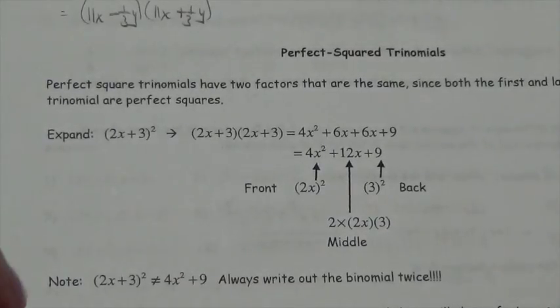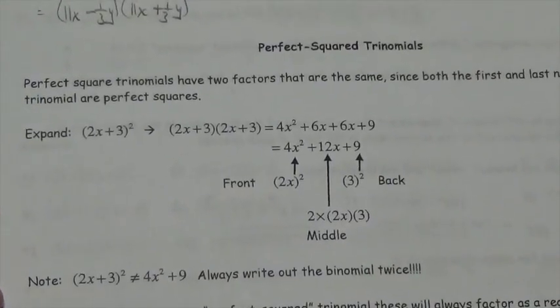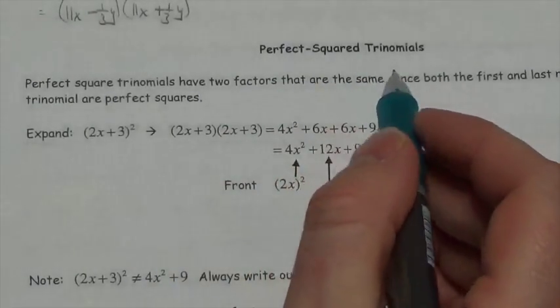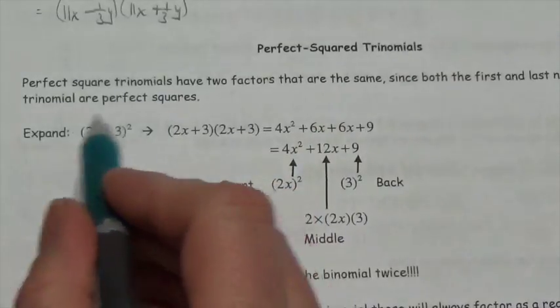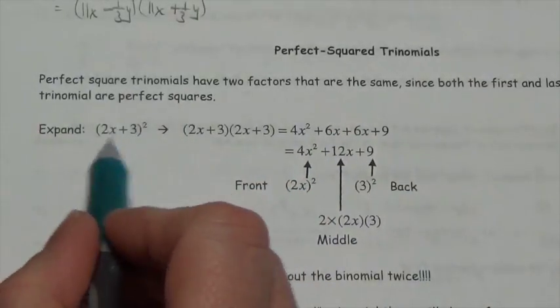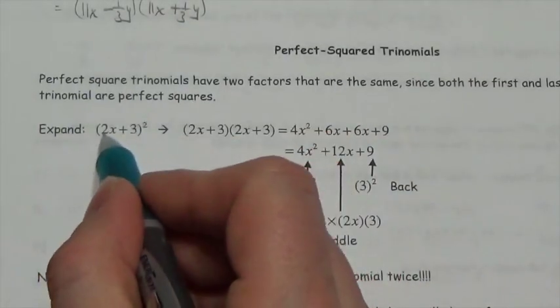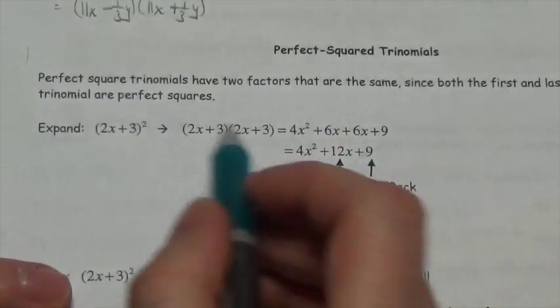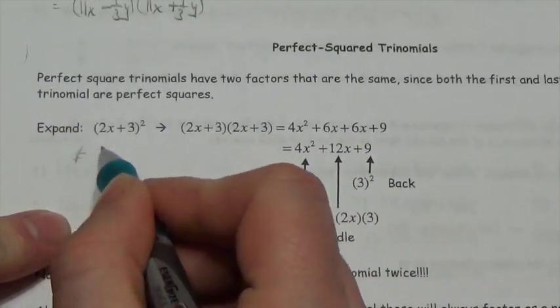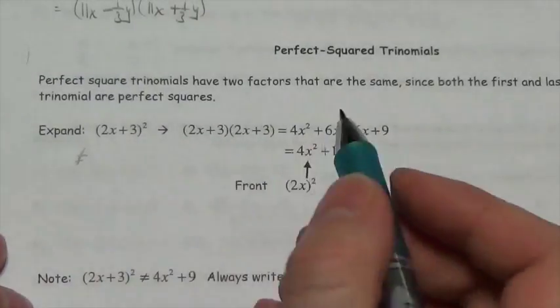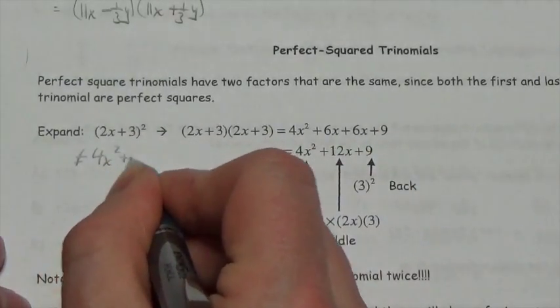Okay, so here's the other special little bit of factoring that we want to look at. These are the perfect square trinomials. This is how we handle when we have a binomial that we're squaring, the 2x plus 3. So when you have that squared, remember this is not equal to, right? You don't just jump into this and make this 4x squared plus 9.